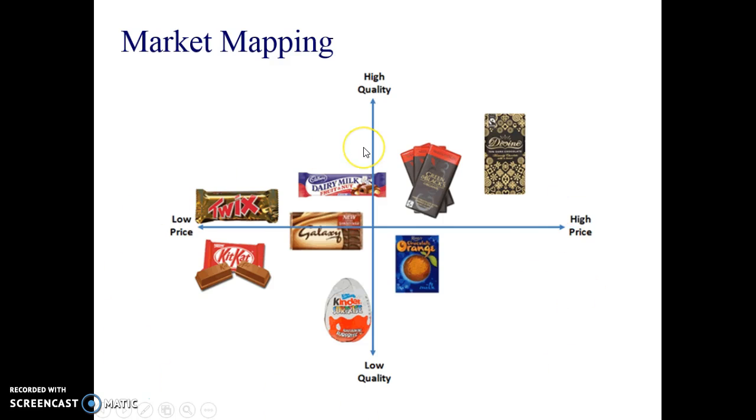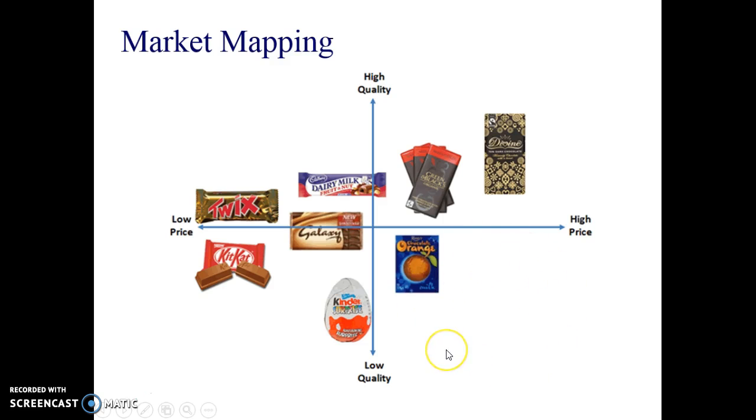Now, I have got this diagram from the internet. I just Googled it. It's not my diagram because I quite like Kinder Eggs, and I wouldn't necessarily say they were low quality, but this is somebody else's view of where these different chocolate bars sit. So what you're doing here is you're getting two features. We've got quality and price against each other, but you could have type of chocolate, dark chocolate right through to milk and white chocolate, or any other characteristic. You're just taking two and plotting them on a diagram. So we've got ranging from low price to high price, low quality to high quality, and you can see that there are gaps in the market.